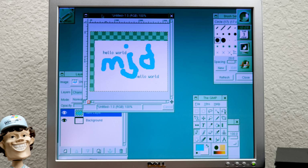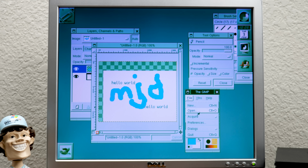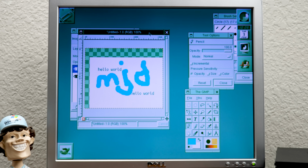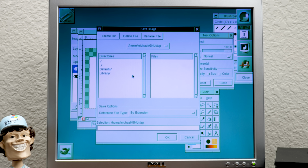Oh my gosh, I'm totally putting this... No, just kidding. Whoops, did not want to do that. All right, so we got new and open, but we do not have a save. Let me just do Control S maybe. There we go. I was not able to find it, it's probably somewhere, but anyways, we'll save this to, let's just do it in the home directory. That's fine, and we'll just call this NFT.